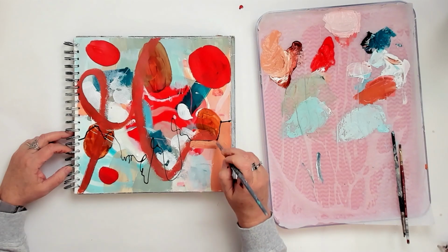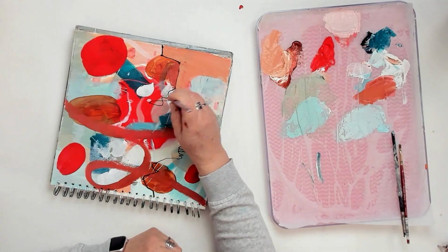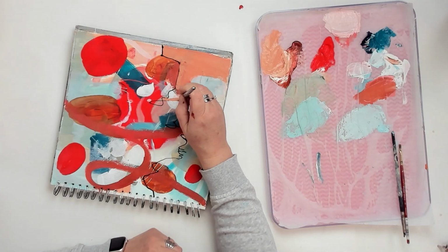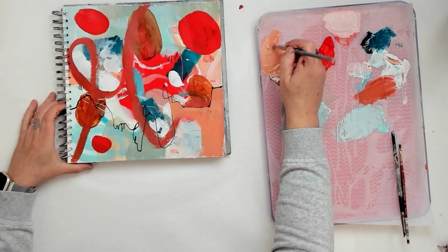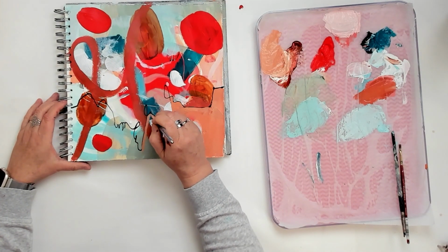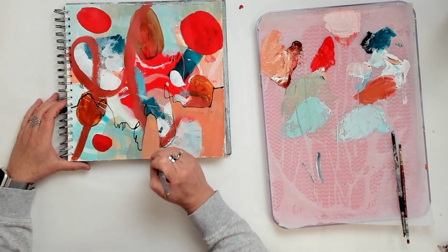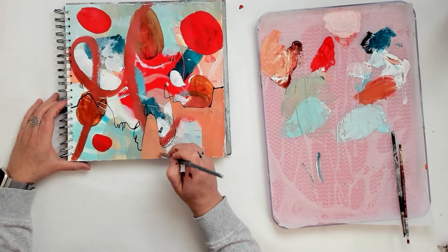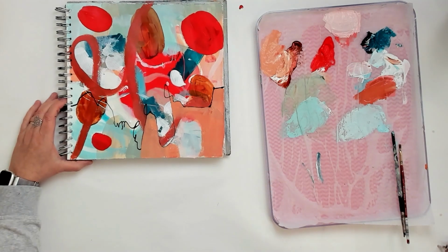So looking at this while editing, I wish I hadn't covered up the whole bottom part with one color, as you're going to see me do now. I think it would have looked way more interesting if I had only covered up bits and pieces. If it had been a canvas painting, I would have totally stopped and made some educated decisions before moving on. So I guess this is a note to myself to think about these things even when I'm working in my journal.